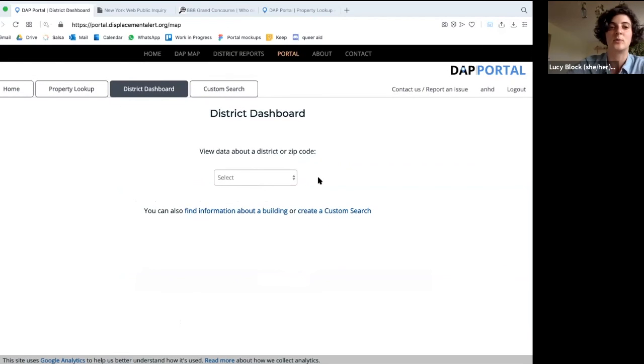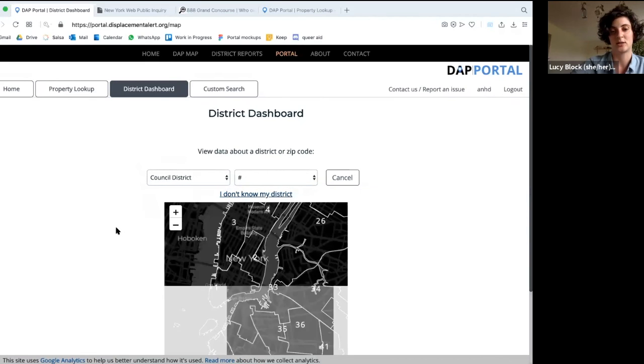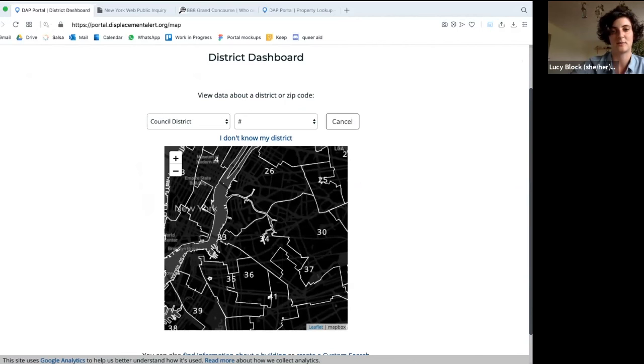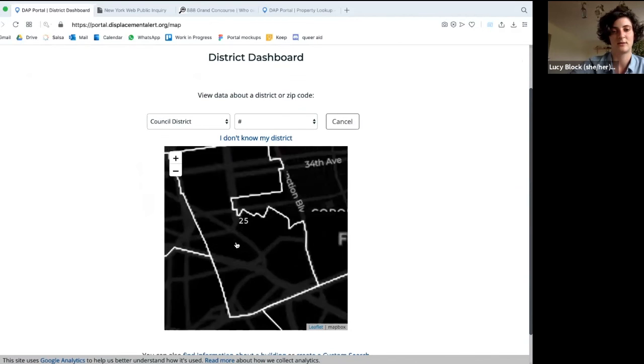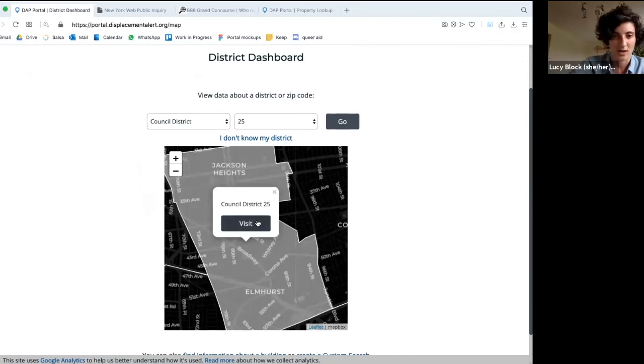Okay, so moving on to the district dashboard, I can use an example, or if anybody wants to volunteer a district that you work in or live in, I'm happy to do that. So if I want to use a community district, here's a feature where, say you want to look at your council district, but you have no idea what number it is, which a lot of people don't. You could say, I don't know my district, and then you could use the map to find it. You might have to zoom in to figure out where you are. Okay, I'm not seeing anybody's district being volunteered in there, so I'm going to go to my council district.